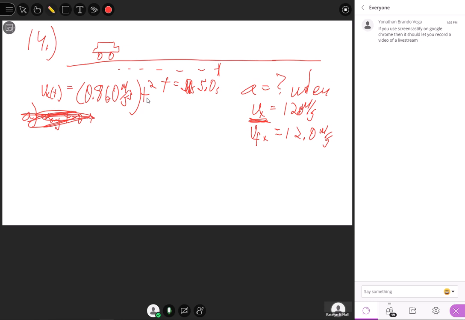So what does that tell me? That tells me that the car is doing what? Is it accelerating? Yes, it is. And is it constant acceleration? No, it's not. And you say, well, now, Mr. Shields, how do you know? Because there's still t left. If you take the first order derivative of that right there, you'll get acceleration, and it'll be acceleration with respect to t is equal to 2 times t.